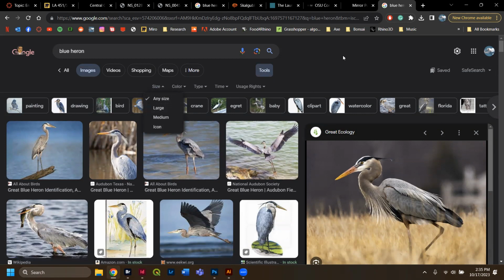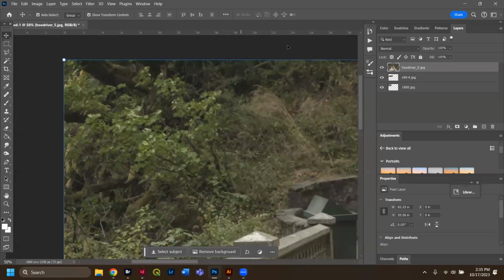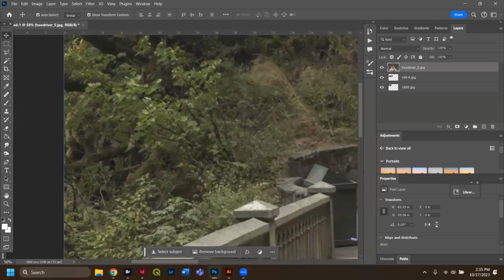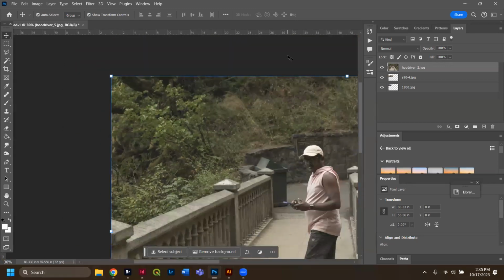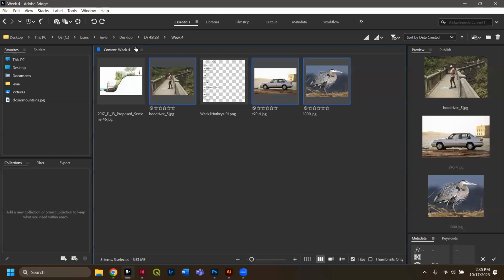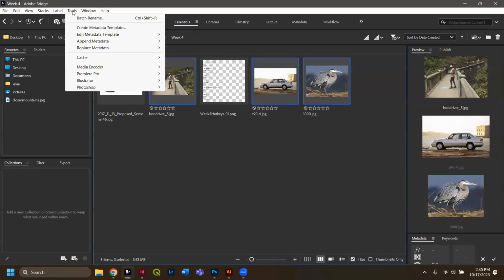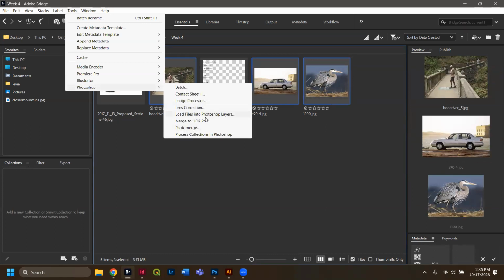And then are we inserting these into an 11 by 17? Yeah, so you should just open them all up in Bridge. We want to select the 3 images, Tools, Photoshop, and load files into Photoshop layers.